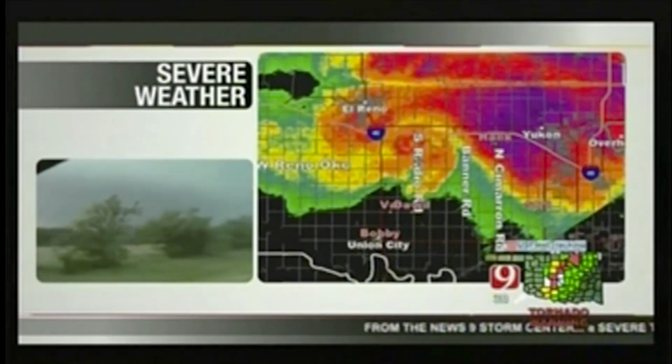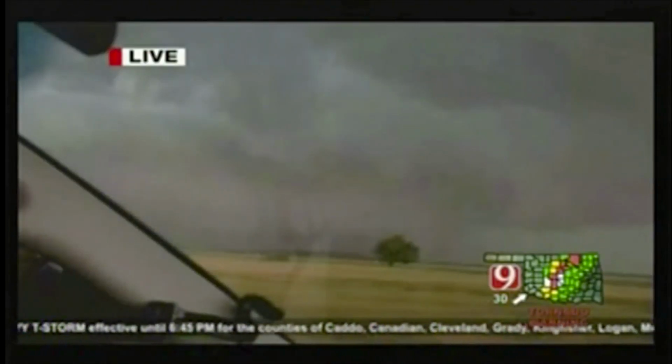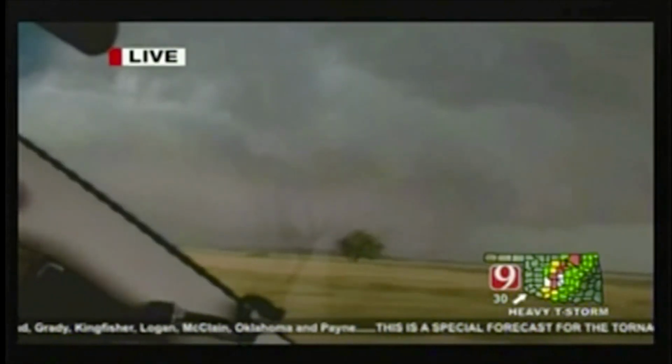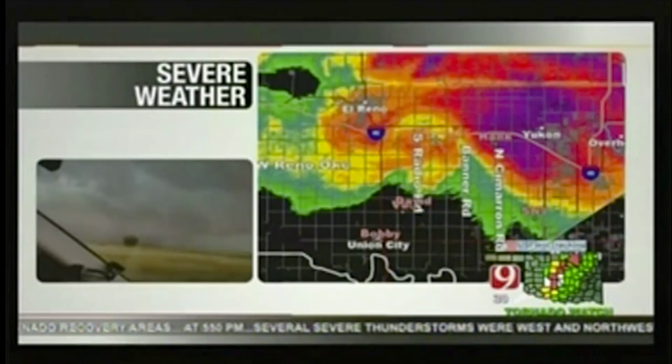Gary, take my stream here. You can take my stream. Look at this tornado, Gary. It's a mile wide. It's maybe more than a mile wide, Gary. Thanks, Val. Go ahead, Val. He's right. This thing is a mile wide, Gary. If it's not a mile wide, it is very close to it. We are 2 miles north of Union City, looking due north at this tornado, Gary. It's probably 2 miles north of us, maybe 2 to 3 miles straight north of us. This thing is moving. It looks like due east.